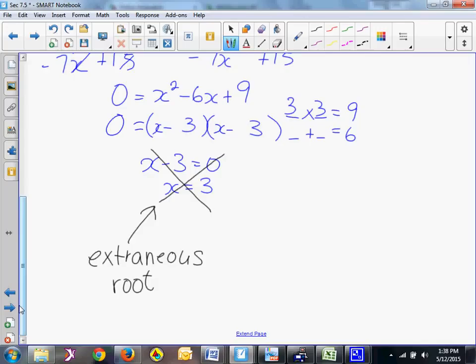Because that's the only answer we got and that's not allowed, that means this has no solution. So if you're given this equation, there's no x you can put in there to solve this thing. It can never happen. So you'd never see this in real life. Yeah, so that's what I have to say about that one.